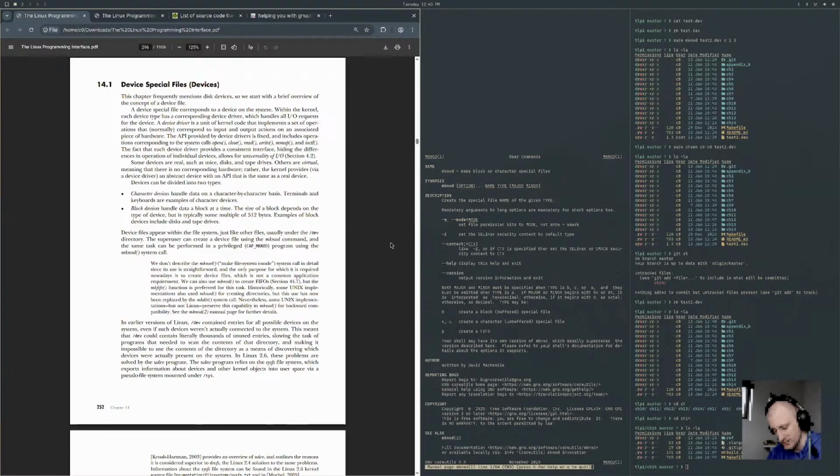In Linux 2.6, these problems are solved by the udev program. The udev program relies on the sysfs file system, which exports information about devices and other kernel objects into user space via a pseudo file system mounted under /sys.